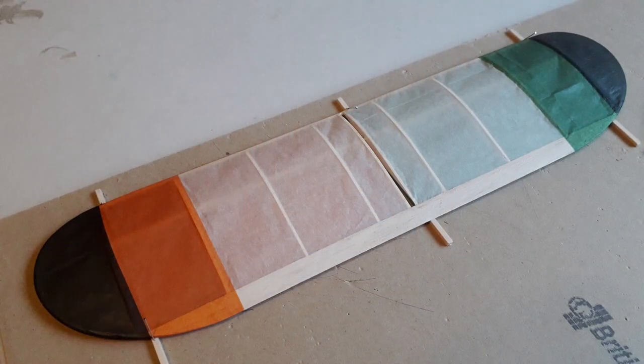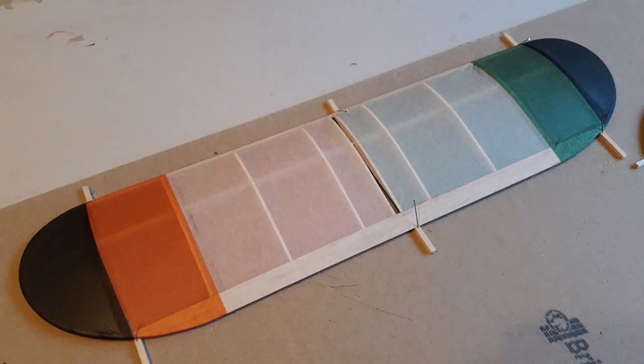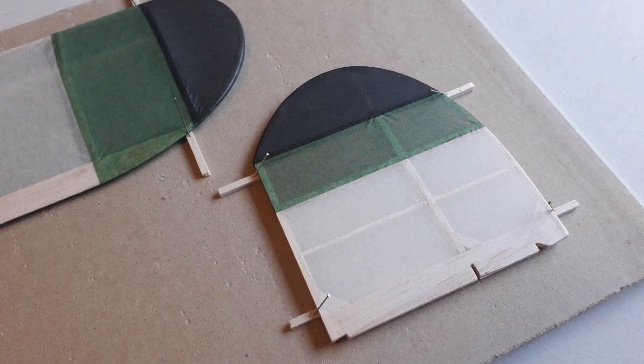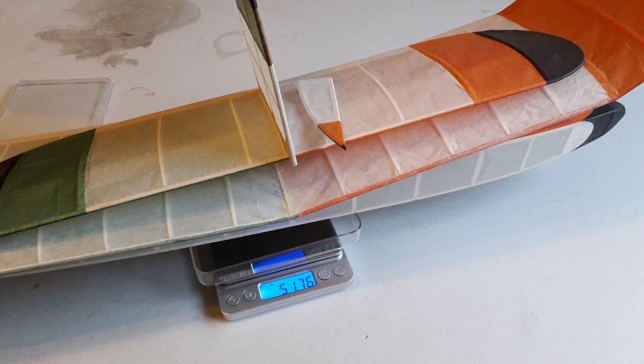I did promise not to talk too much in this video, but there is one specific point I'd like to mention, and that is that I've lightened the vertical fin. Well, I hope I've lightened it a little bit by going for a built-up construction. I found that that was definitely necessary because I've still ended up using a considerable amount of nose weight, so I'd certainly recommend that if anybody's looking at building this model.